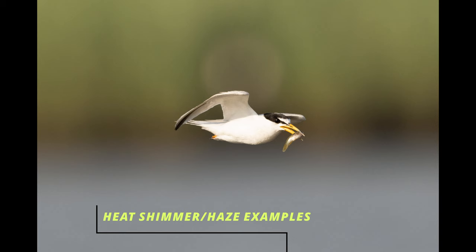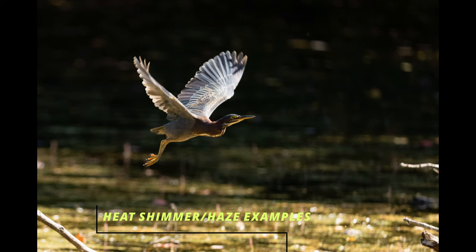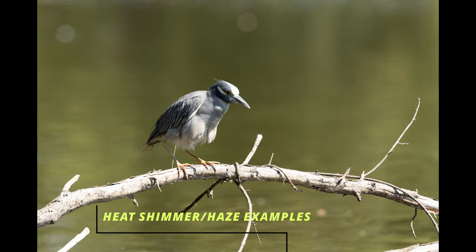That's why it's always recommended to shoot during those times, for the best light. I know it's not always possible, but it's also counterproductive to try to shoot when you're getting interference like that, driving yourself nuts, getting frustrated, and blaming your camera and your autofocus. Really, there's nothing you're doing wrong or your camera is doing wrong. It's just that you're getting this heat shimmer that's really messing with everything.